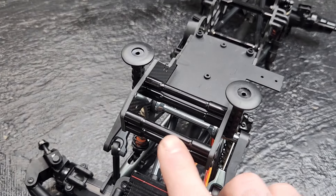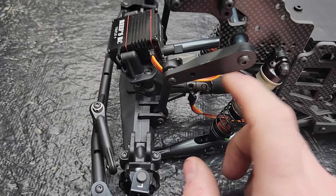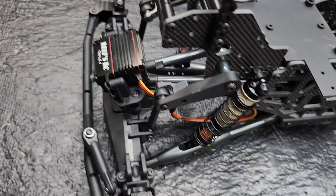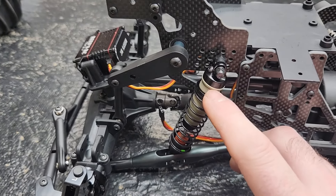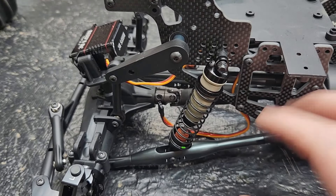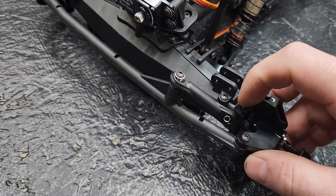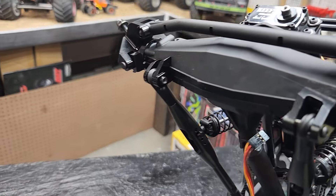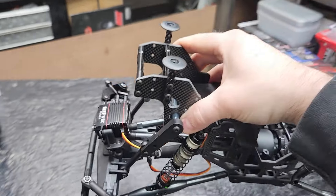You can see the aluminum support bars here, which is a great upgrade over the stock plastic units on the last setup. There are covers that go over the sway bars — it's hard to tell if the sway bars themselves have been tuned. The shocks are really nice TRL-tuned shocks; they actually weren't bad to build at all, and I normally hate building shocks, so that says a lot. You can see the upgraded aluminum steering knuckles and the CG hubs. The cases are still plastic, but the bottom mount to the lower control arm is aluminum.